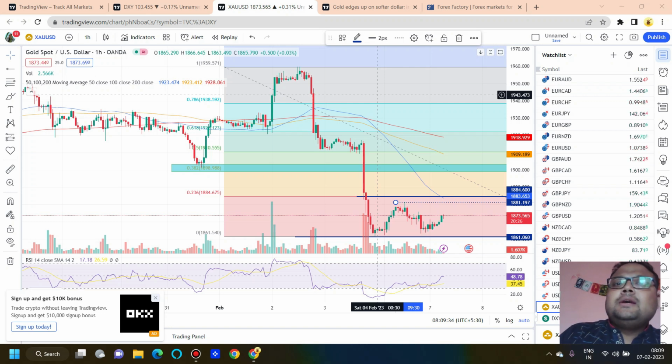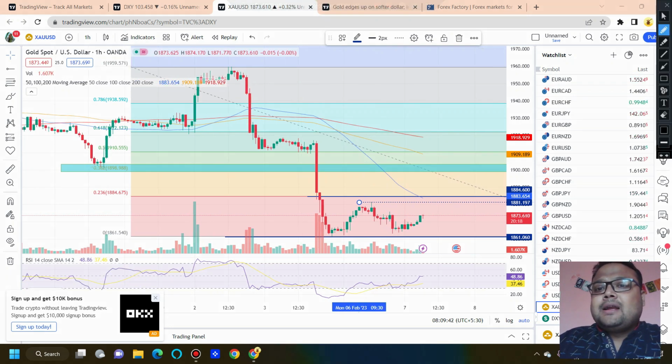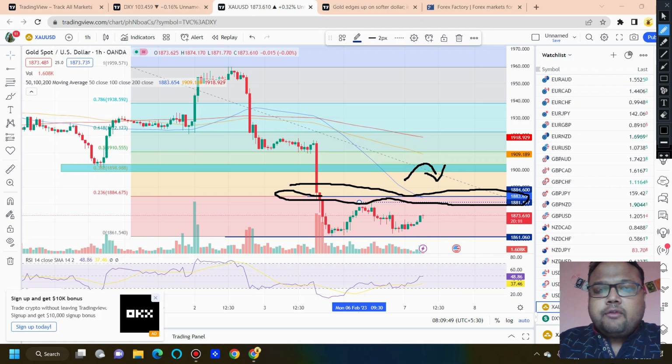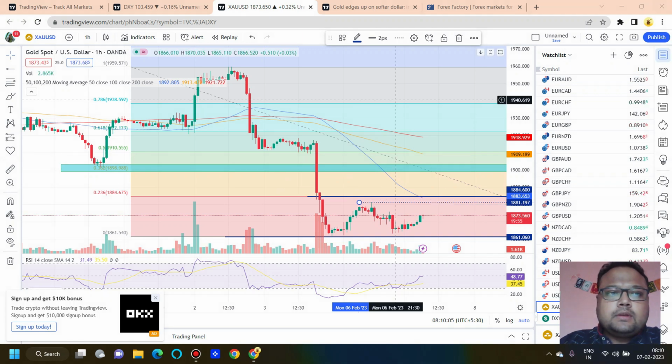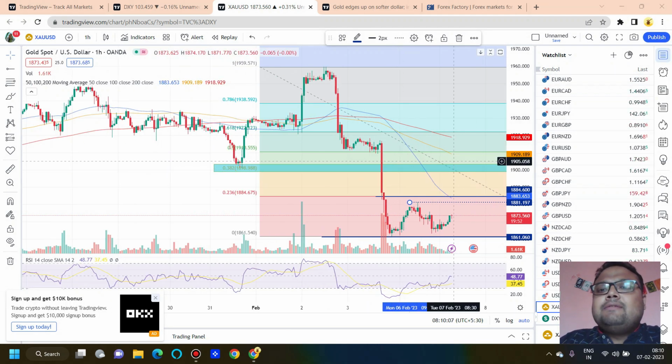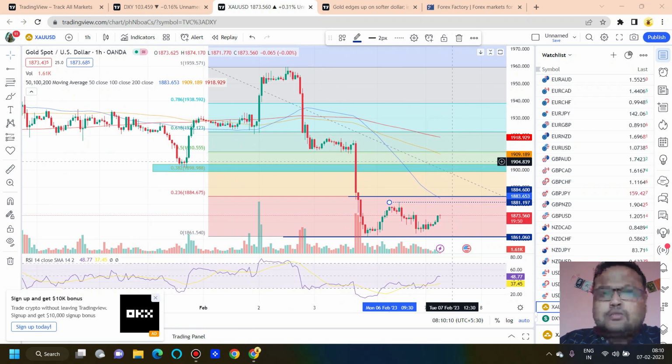I don't know what Powell will say, or what kind of impact the speech will bring to the market, but as of now there's a good chance the market will reverse from this resistance. The level of 1882-1884 we have derived from the Fibonacci 0.236, which is not a very strong level, but it is a good level. Not only do we have Fibo 38.2%, we also have previous price rejection around this area. As a result, this level should work pretty well before the news.